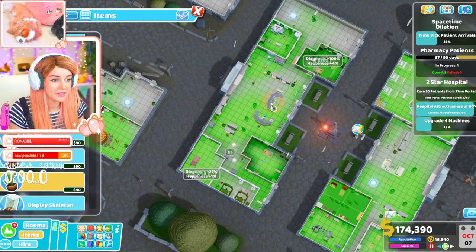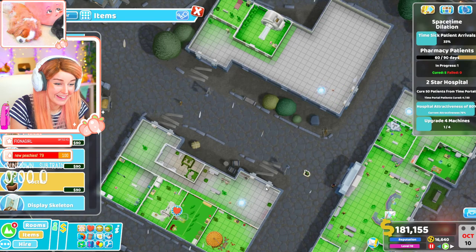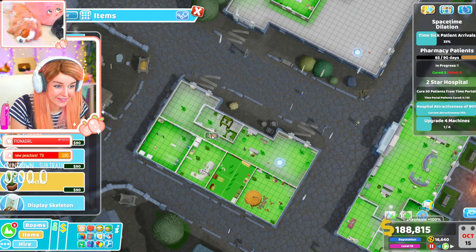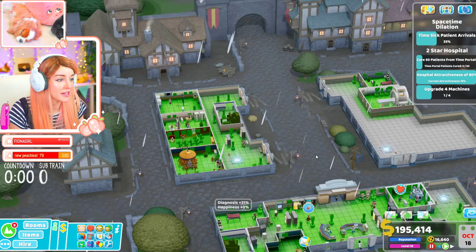Where else can I make things prettier? I know this is not the right way to do things, but if it works, it works, right? So, cacti everywhere is what the plan is. Boom. Okay, so all we gotta do now is upgrade 4 machines and get an attractiveness rating of 80%.